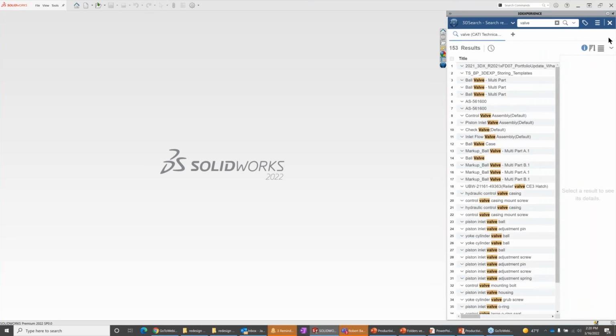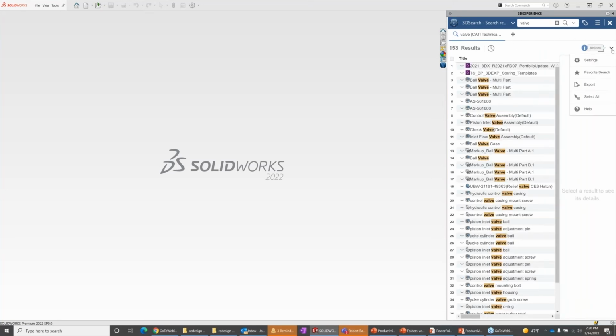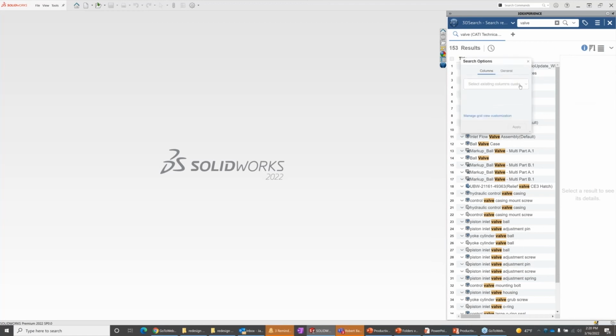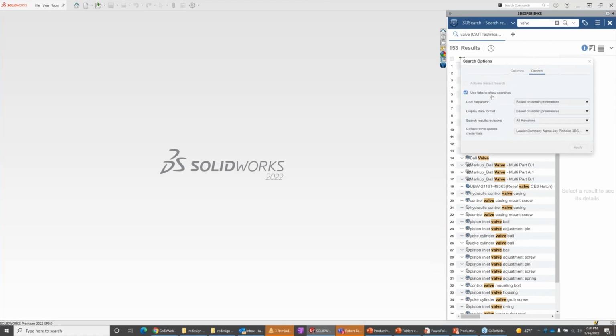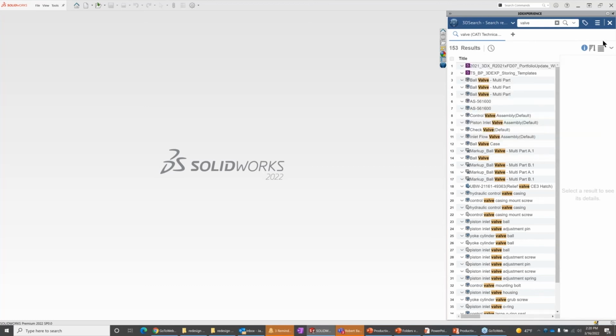There's a down arrow right here that has a settings in general. Is that the question, about these tabs and how they show up? I believe so. Yeah, it was the settings to have the search with tabs. Yep, so it's right there, a little Easter egg.